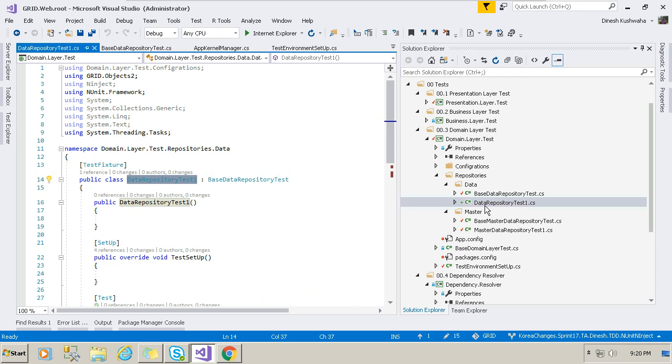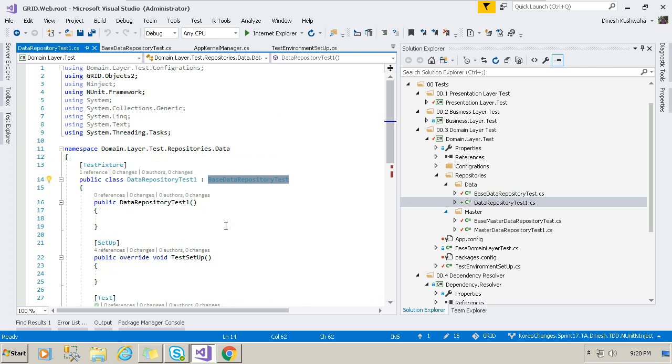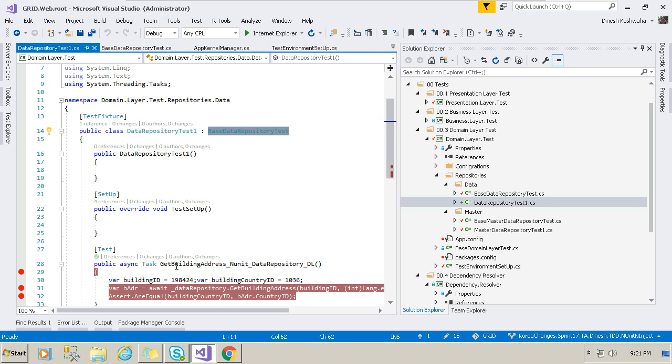Just prefix it with DataRepository and you can write any name. You have to inherit BaseDataRepositoryTest here, and you don't need to create any object of this data repository, because DataRepository is protected. So automatically we will get that object here.